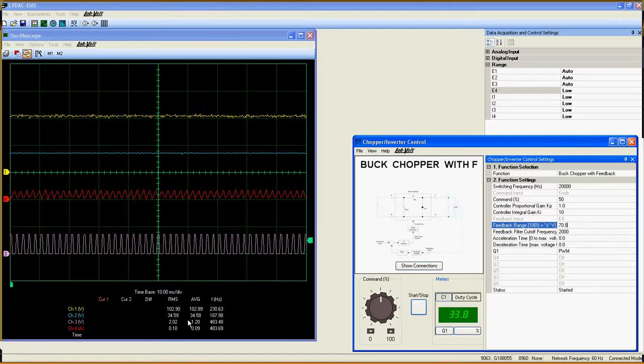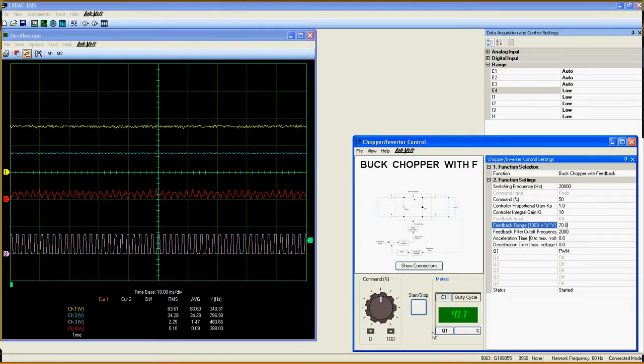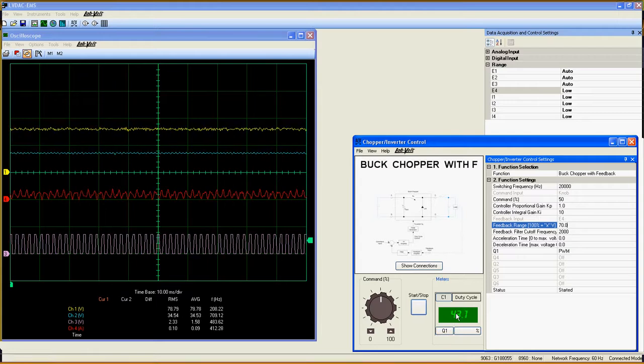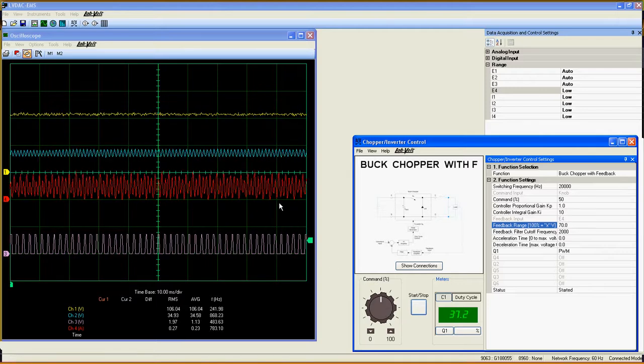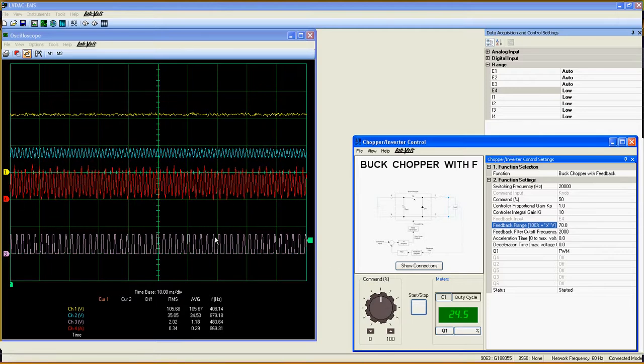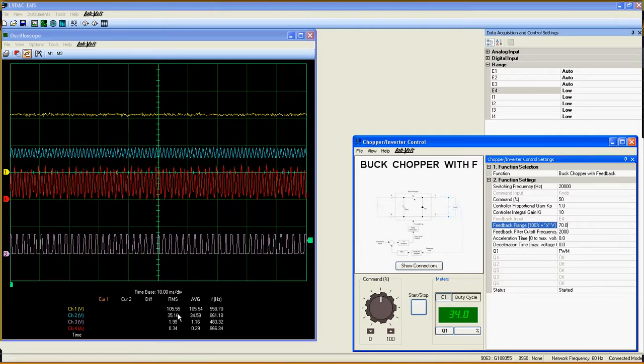Now, to observe the regulation process, I decrease the input voltage. As you see, the duty cycle automatically increases to maintain 35 volts. If I increase the input voltage, the controller automatically decreases the duty cycle to prevent having high voltage at the input and maintain 35 volts. The regulation process works great. I can vary the load, increasing the current in it, and still, the load voltage is maintained at 35 volts.